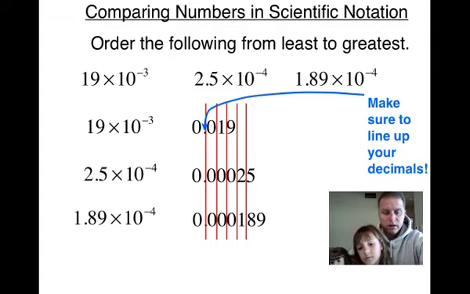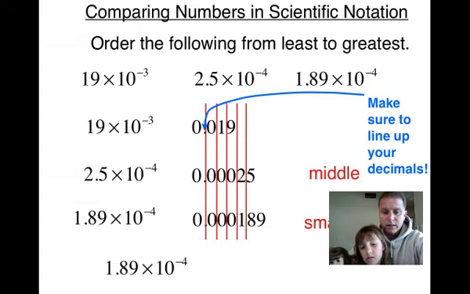In the first column, they all have zeros. In the second column, going up and down, they all have zeros. In the third column, the first one has a 1. So that means it's the biggest number. And then that means that's the smallest. And so there's our smallest. That's our middle. And then there's our largest. So that's probably the easiest way to do it.